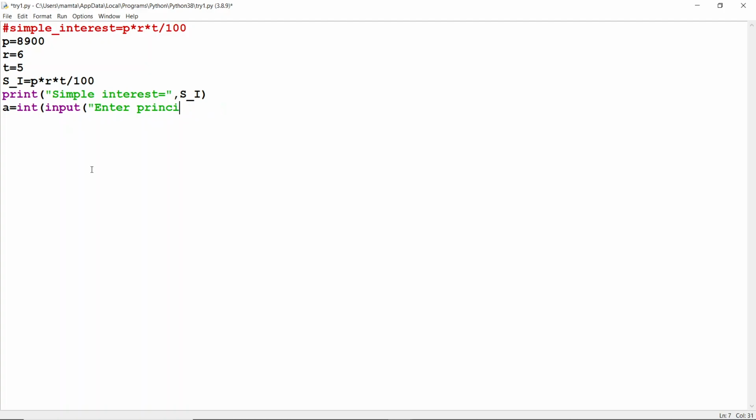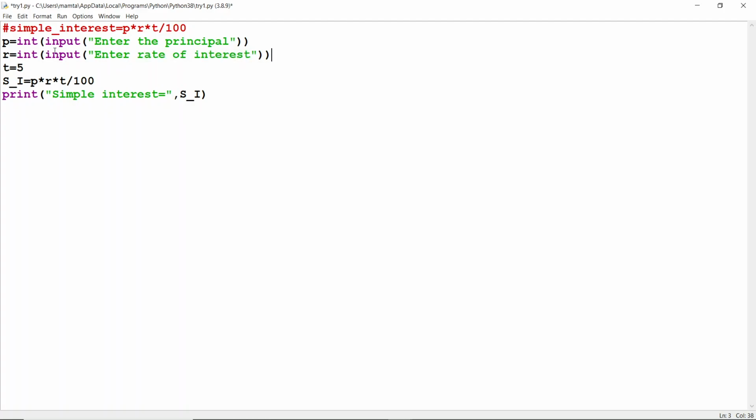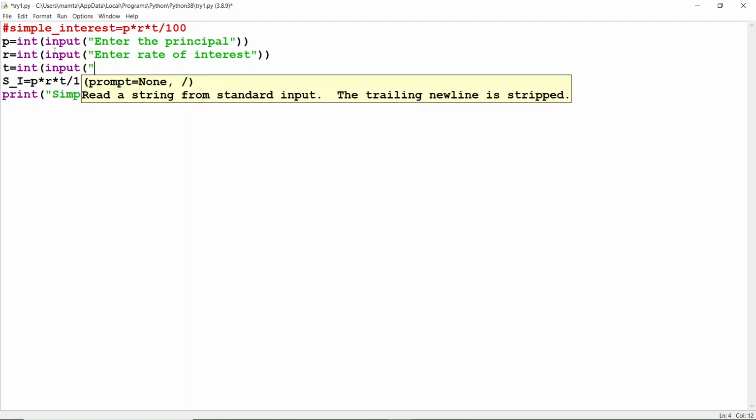Now the program which we have done using the variables, we are just making some changes and doing the same one using the input statement. Now see, I have made some changes there. I am writing there int input. So input will enter the value and int will convert that value into a number, so that only then are we able to do the calculation. Enter rate of interest, I have suppose written it, and then for the time you can write anything whatever you feel like: enter year, enter time, it is up to you.